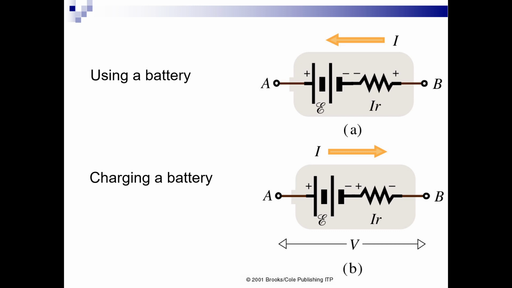So when you use a battery, the current goes through, it uses some of the energy, and then it goes through there. But when you're charging a battery, so whenever you charge your phone, you pump current through the opposite way. And what it does is it lowers that internal resistance until you get to a minimum value. Now, you all know when you have a brand new rechargeable battery, you can get that internal resistance down to a very low value very quickly. But the longer you've had that battery, the harder and harder it is to get it fully charged or remove that internal resistance.